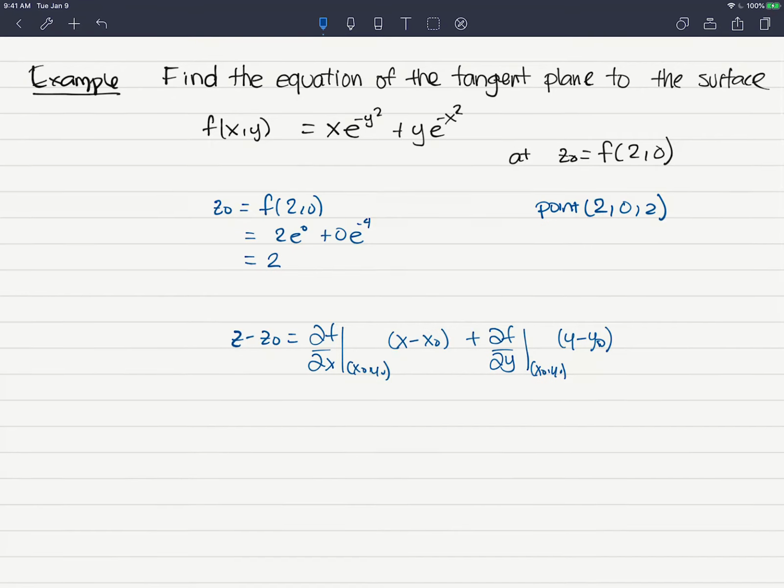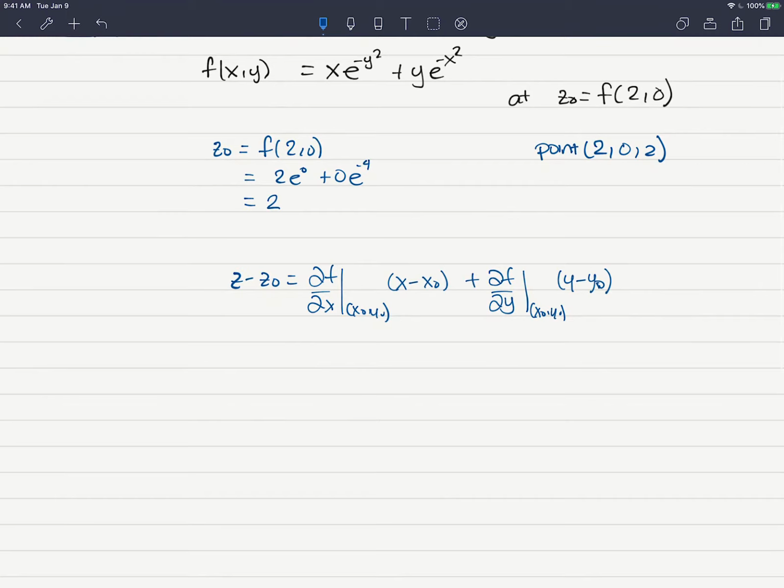I'm going to scroll this a little bit here so we can still see the function. What is the partial of f with respect to x? I'm taking the partial derivative of this function with respect to x, so the y becomes a constant, anything with the y, so e to the negative y squared, is a constant. So the derivative of f with respect to x is, oops, sorry, wrong pen. It's 1, because the derivative of x is 1, so it's just e to the negative y squared, right?